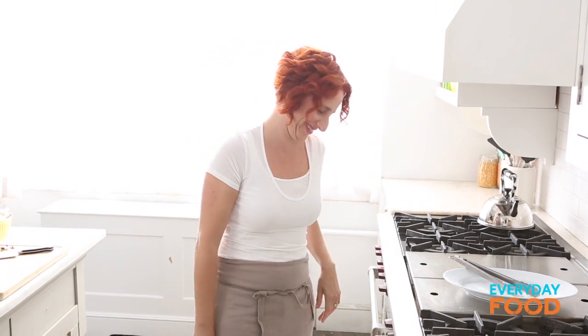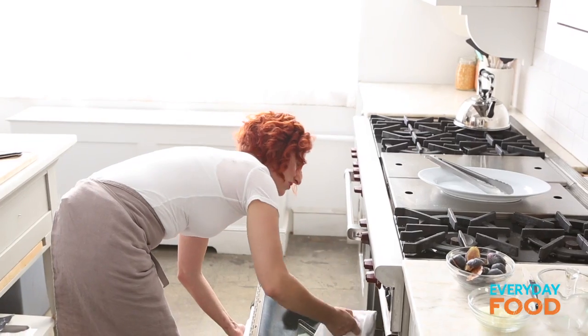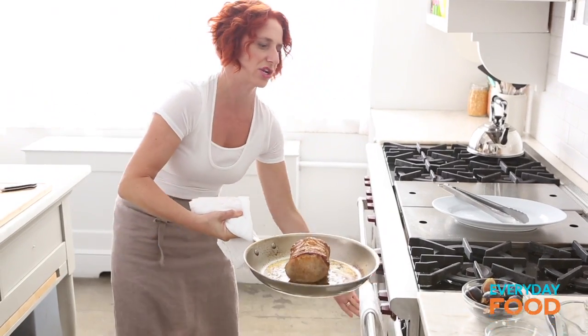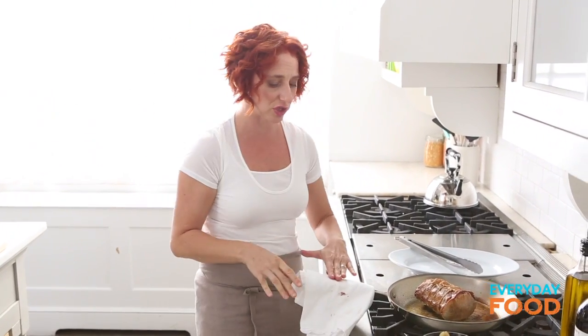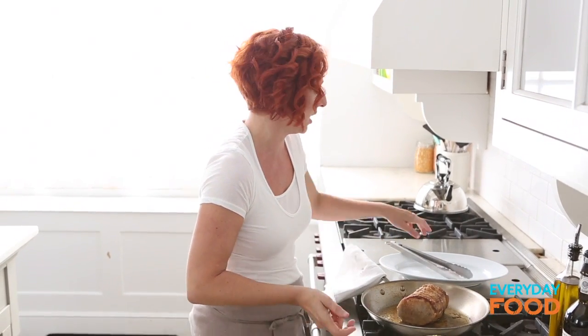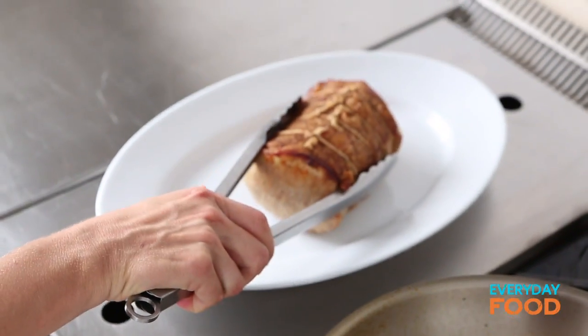All that's left to do now is wait. There's so few ingredients. The pork's still cooking. Come back in, I don't know, 20 minutes. 20 minutes has passed. Pork should be done. Let's remove it. Oh my gosh, look at that. Make sure that you leave your towel hanging over the end of the handle so you don't burn yourself, because remember, that's been in the oven. Guess what? It's hot, right? Take your pork off. You can let it rest while you make the rest of your sauce.